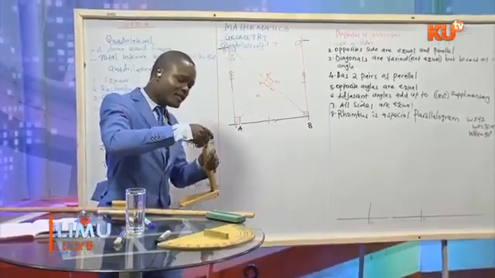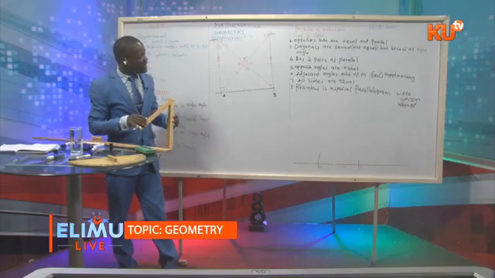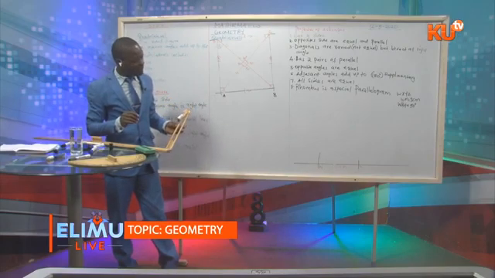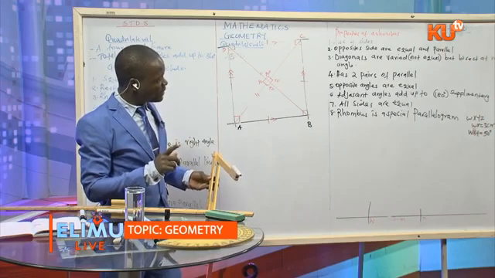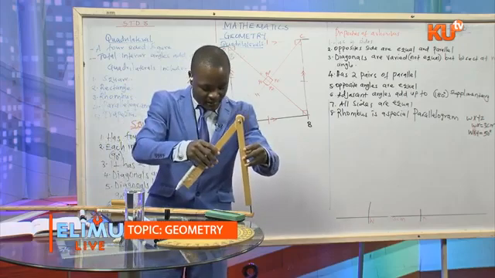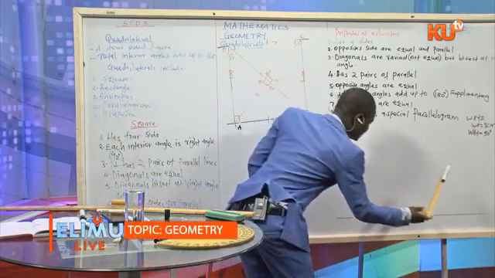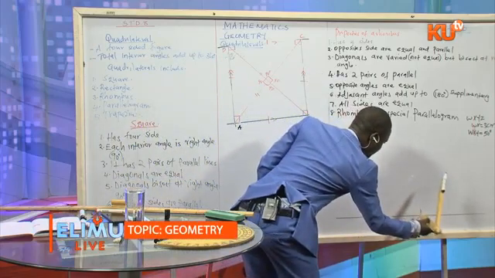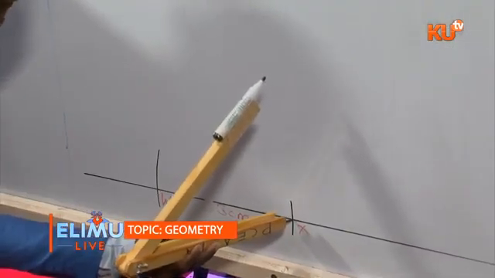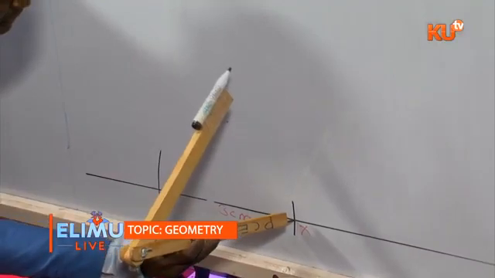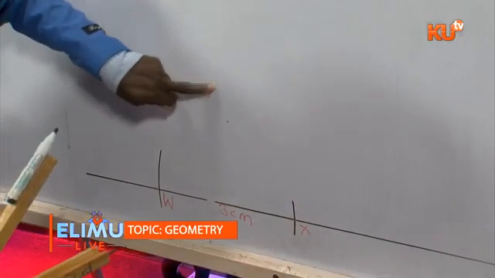Remember, I told you that one of the properties of a rhombus is that all of its sides are equal. And since we were given one side, that is the side that we are going to use. So again, 3 centimeters. Now, after measuring 3 centimeters, you stand at X. The dot will guide you on where to put the arc. You don't just put arcs anyhow. Where the dot is, you can put the arc above it or below it. It depends on where the dot is.